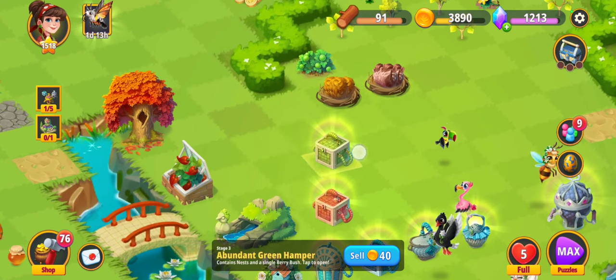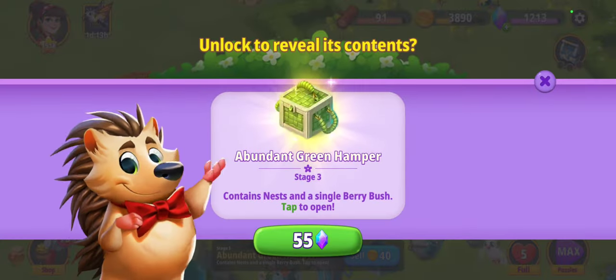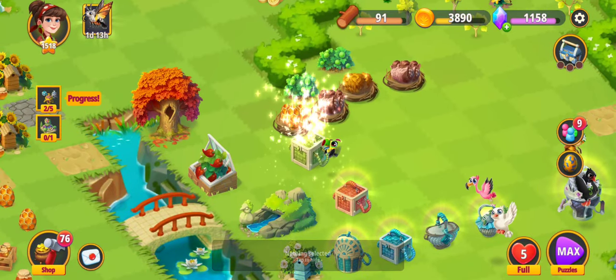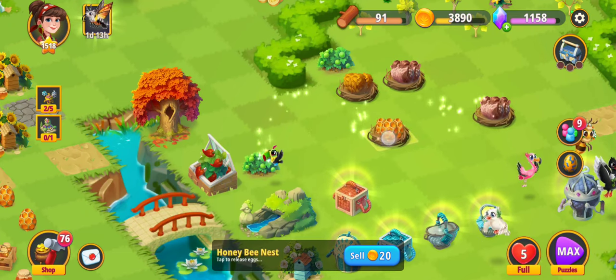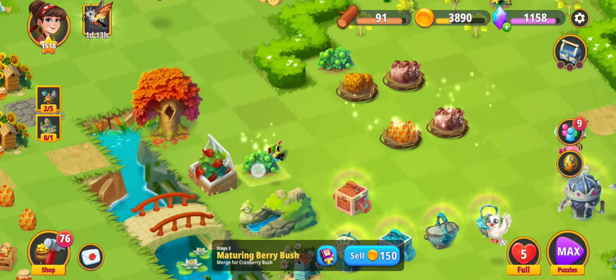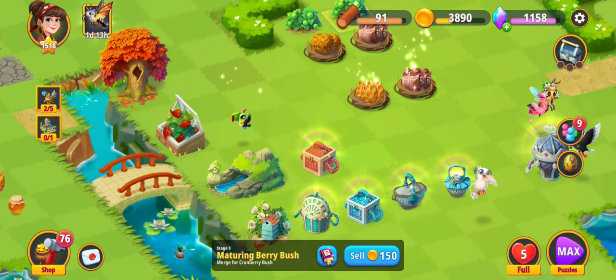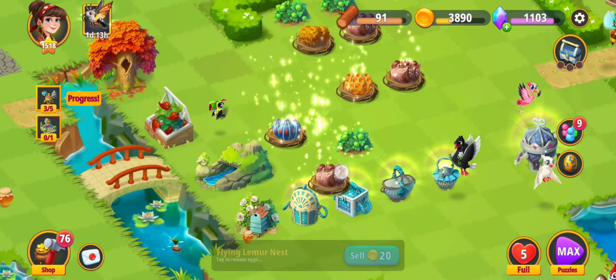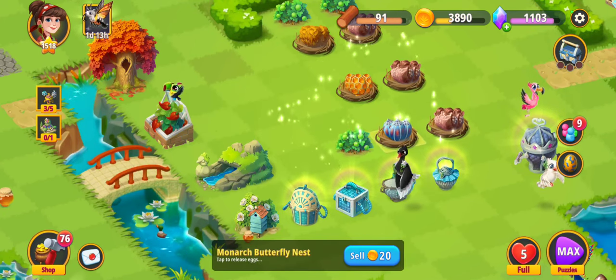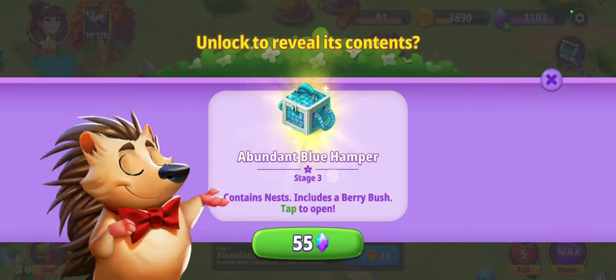So that was that. Let's see what comes in the green basket. Oh, I was about to sell it. Okay. So the green basket gave a honeycomb nest, which was yikes for me. And a bush and this as well. Let's see what the red one gives us. The red one gives again one lemur and one monarch. And let's see what the blue one gives us.